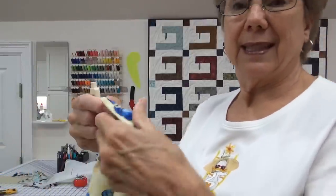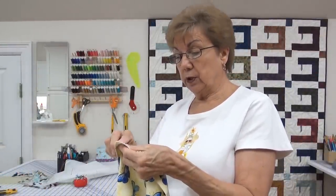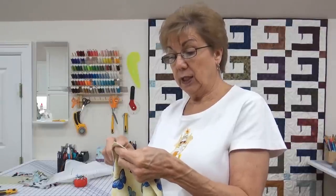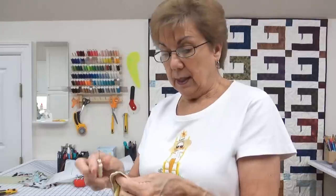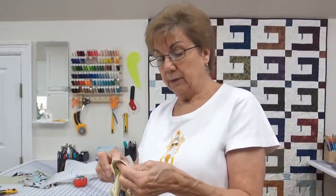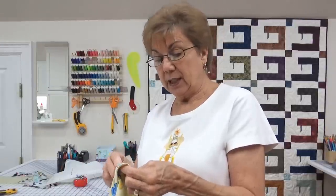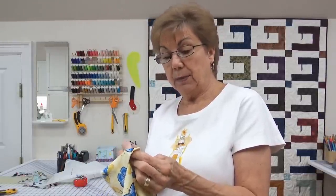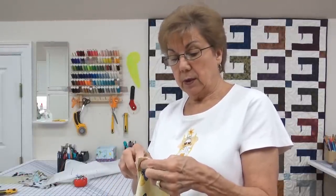Usually from the back side, you can cut through the zigzag and you can get a buttonhole to go away. And of course, the hole's still going to be there. But when I get the stitching out, the hole will still be there. But I can't turn this inside out until I get rid of this. Could I just cut it off? Probably. But I want this side to be the same as the other side so I can put them together and make sure that I cut them both the same. So I just like to do it this way.